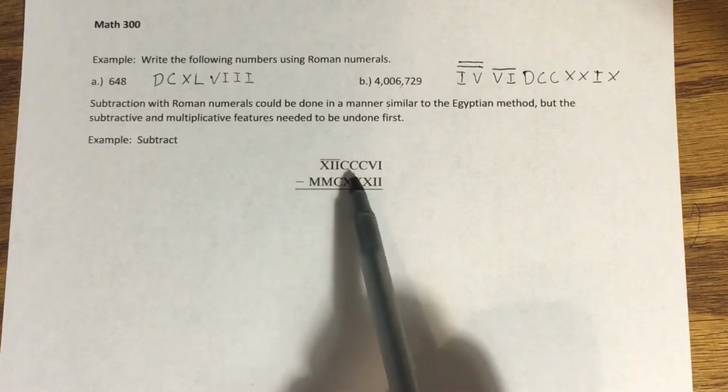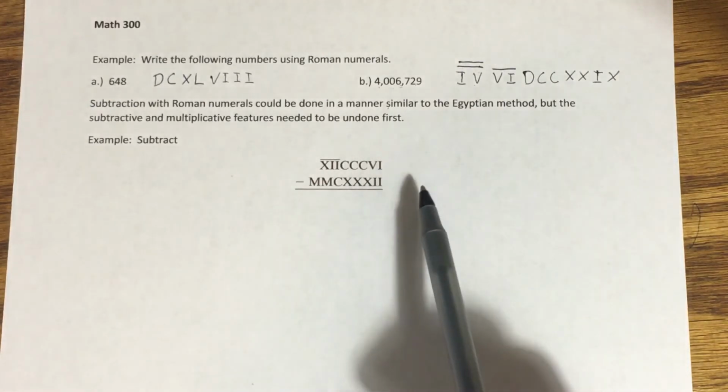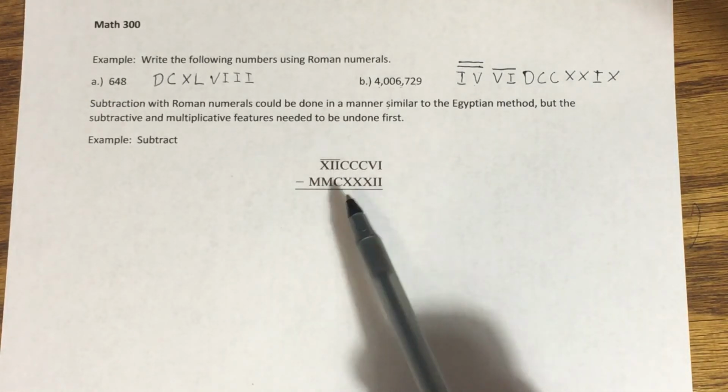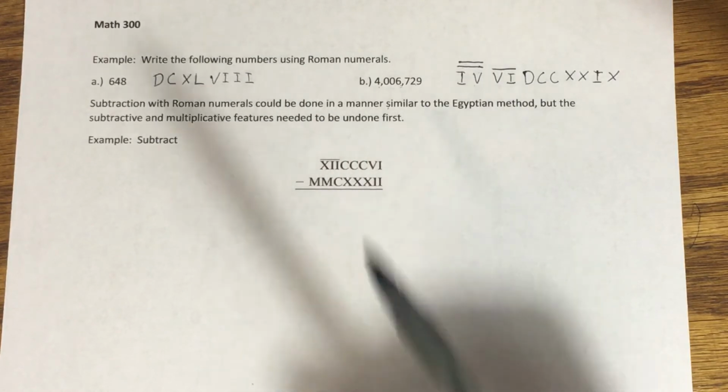Okay, next thing I want to do is attempt doing subtraction with Roman numerals. Now, this is a little bit difficult because those features, that subtractive and multiplicative feature that we use to kind of make the writing of numbers more efficient, ends up making arithmetic with those numbers more difficult. And our way around that is, for the purpose of addition or subtraction, we undo those features first. In fact, it's also kind of helpful to undo the numbers that are in the middle. So for example, if I have a symbol for a 5, I might group that up with any other symbols and get rid of it. I'm going to show you what I mean by that.